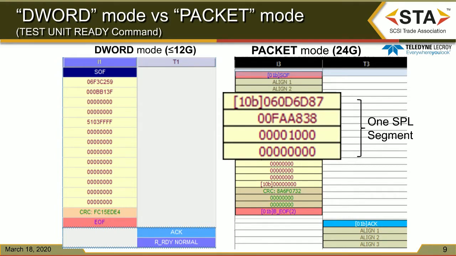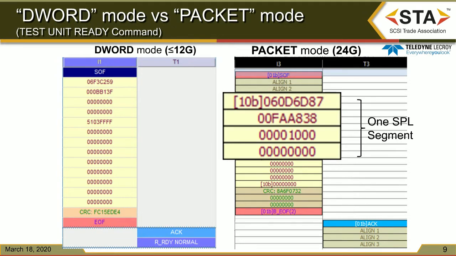Okay. We'll start with the basics. I'll go through this quickly because we have a lot to cover. As I mentioned, the biggest change in SAS 4 is at the lower layers, the logical D-word formatting. In the 12 gig world, packet structures are D-word aligned. And in the 24 gig world, protocol traffic is aligned around 4 D-word frame segments. On the wire, it's really going to look pretty much the same.